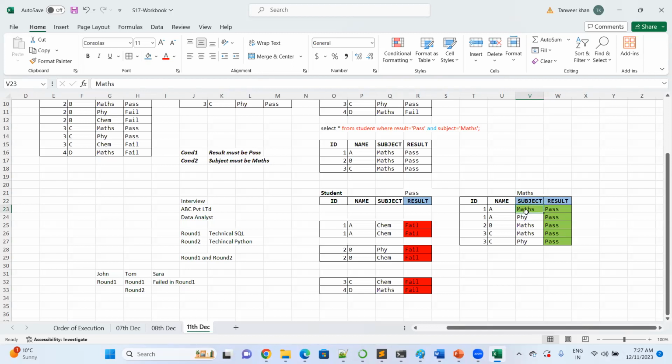Is my voice breaking, guys, or is it audible clearly? Yeah, the screen is quite lagging, like there is some latency. Just give me 1 minute.